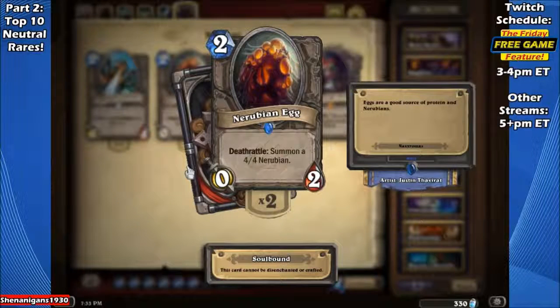So I said that we'd talk a lot about synergy during this episode, and Rubian Egg is a card that synergizes well with many of the other cards you may put with this into, say, an aggressive deck. We'll talk about that as we get to those other cards. Just keep in mind what this card does and how it may synergize with the others.